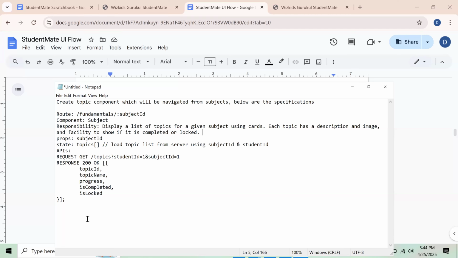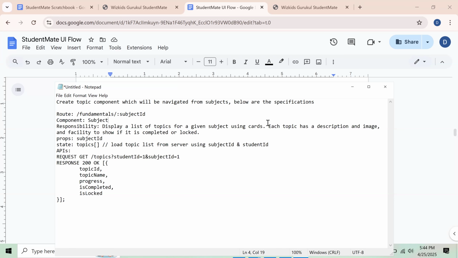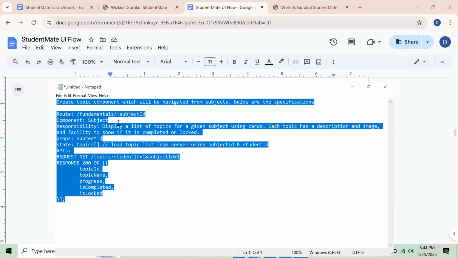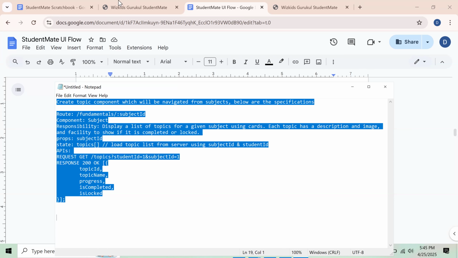This is the topics screen specification, so create a topic component which follows this specification. I didn't understand, what does that mean? What do you mean by a topic component? So this is the topics screen.